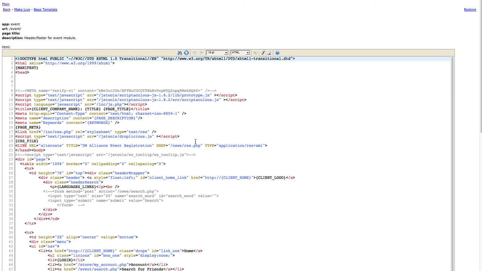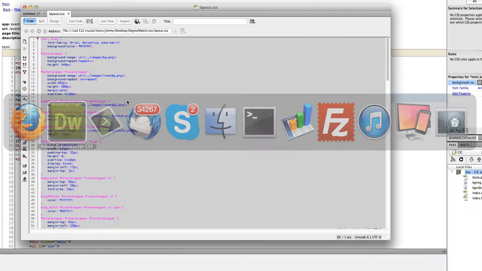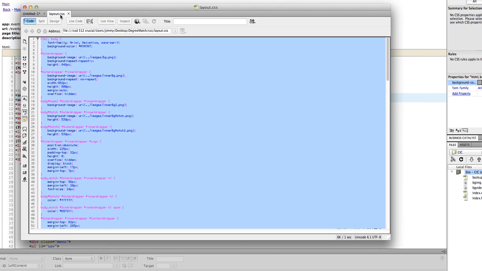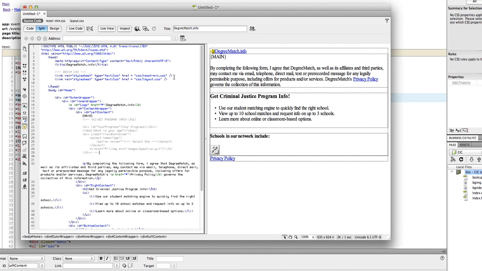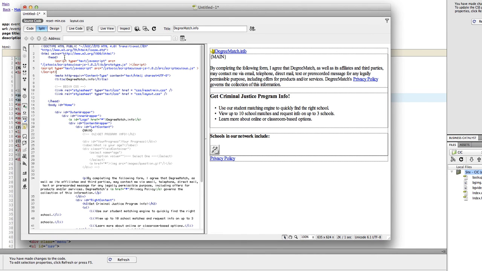Okay. So we click on templates, right? So remember that part where we did the main. Now we're going to need a few things from here. Like we're going to need our own CSS, need these JavaScripts because we really need those. So we come over to here, back to Dreamweaver. We can just close this out. We don't need it. So we'll start adding in our things. This is in the head. That's great. So we do that. That's great.